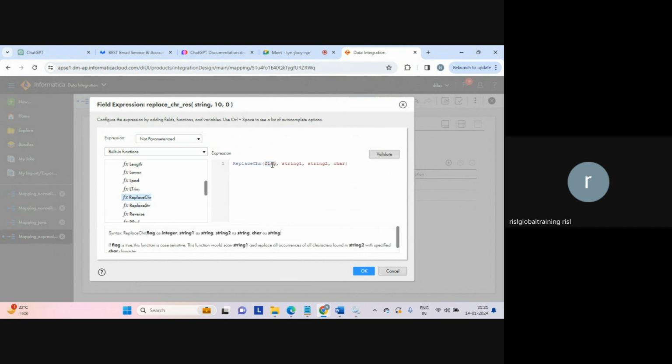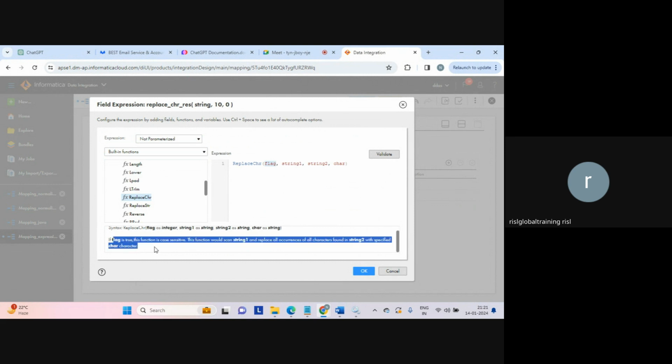Can you see here the flag? We can clearly see at the bottom what each input argument does. Case sensitive, let's say 1. Then string, which is going to be the input data.